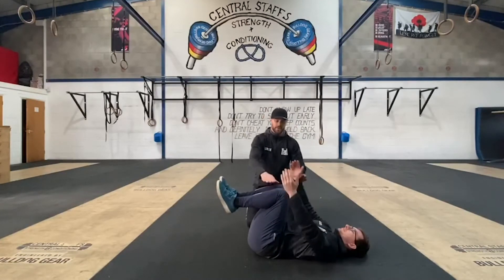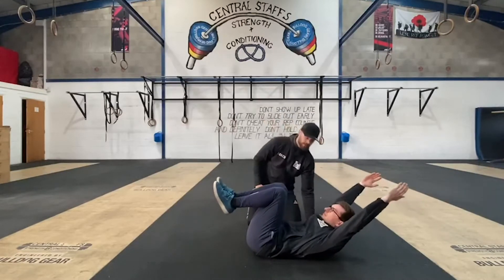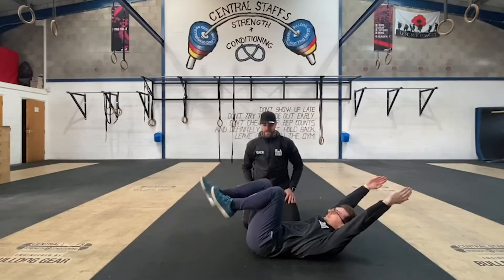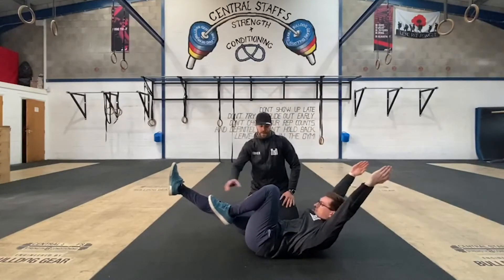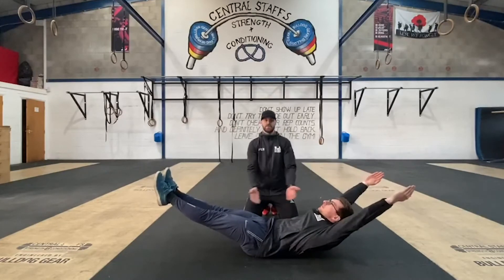He's then going to progress with his arms over his head and pull his chest and his shoulders up as much as he can, right up. He's then going to extend his legs, or extend one leg. Once he's comfortable with that, he's still got this flat back, nice dish position.